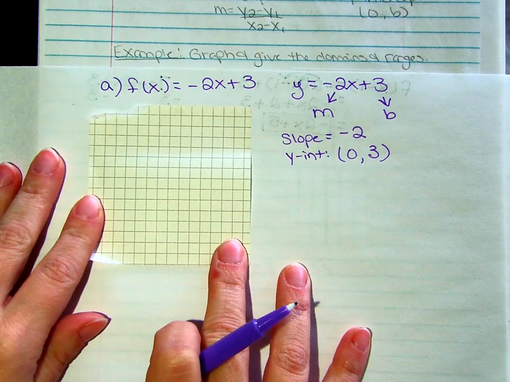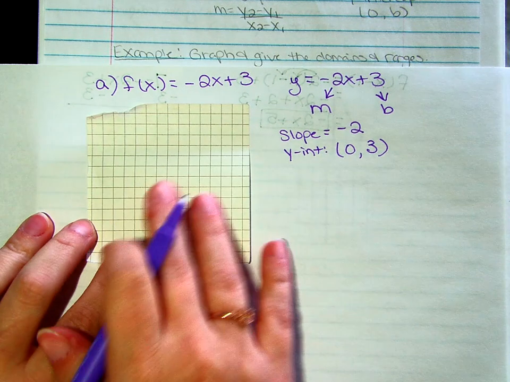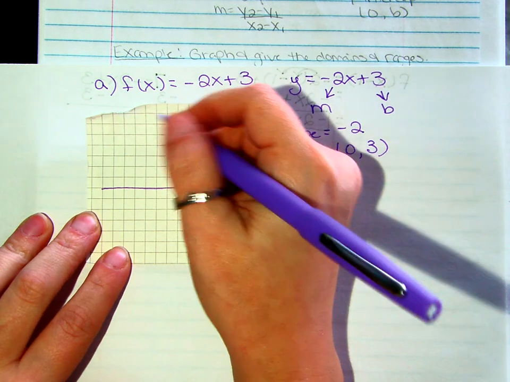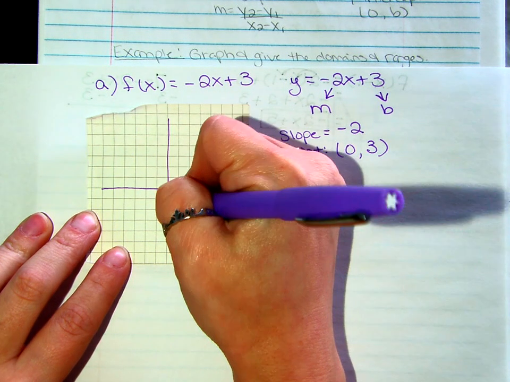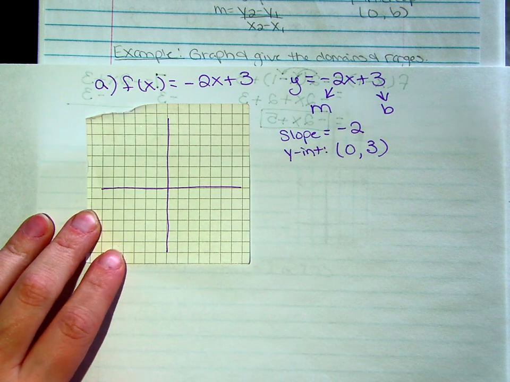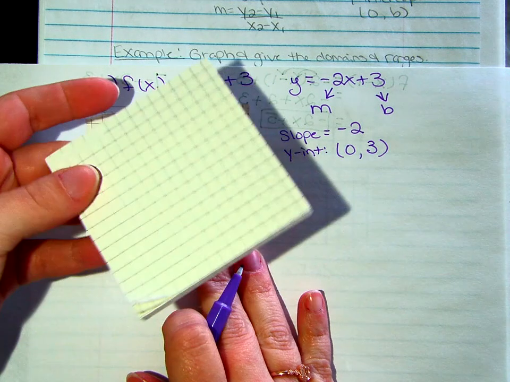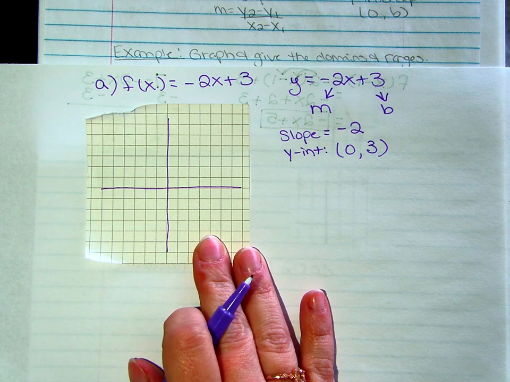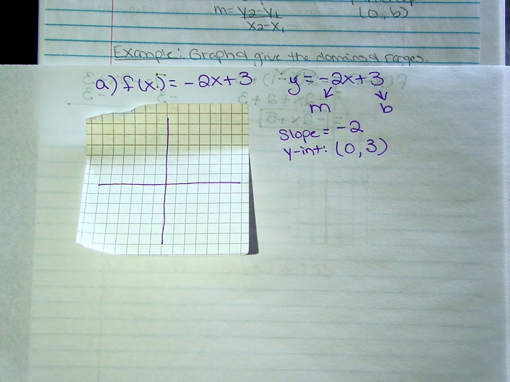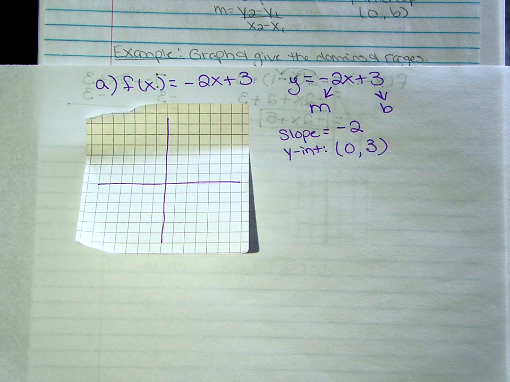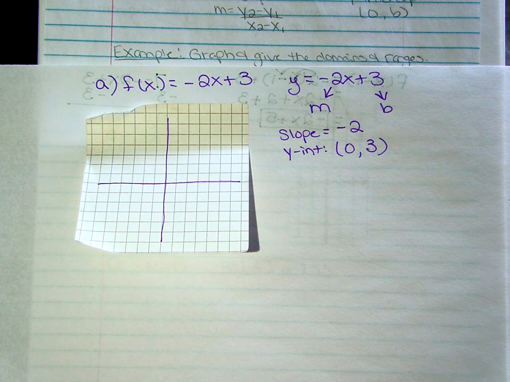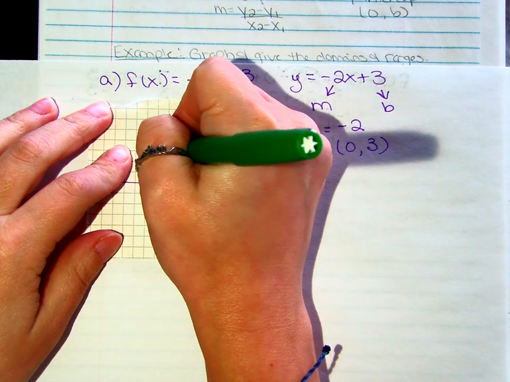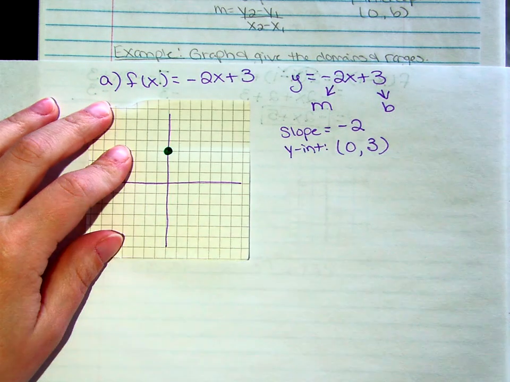All right, so here's my graph paper. You don't have to have graph paper necessarily. You can make your own Cartesian coordinate system with vertical and horizontal lines, and then put some little tick marks in. Although I will say these sticky notes that come as graph paper are very nice for note-taking. So the first thing I'm going to do is plot the y-intercept, which is (0, positive 3). So I don't move left or right, and I just move up 1, 2, 3, and I plot my point right here. That is the point (0, 3).